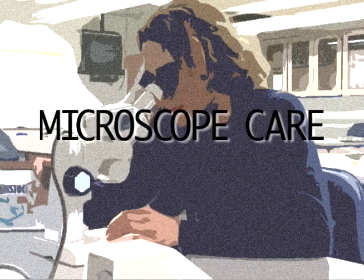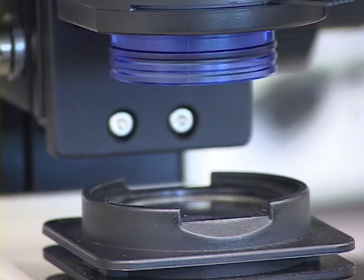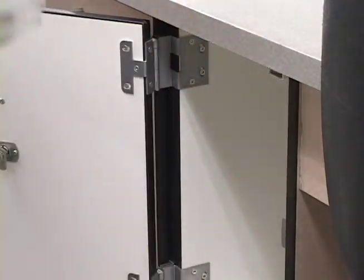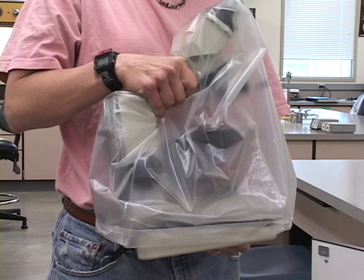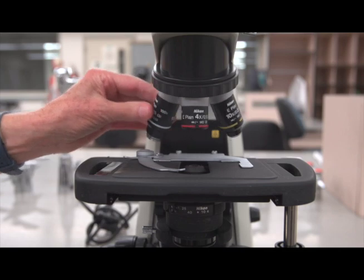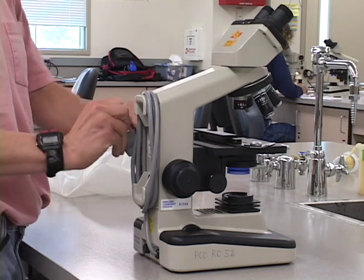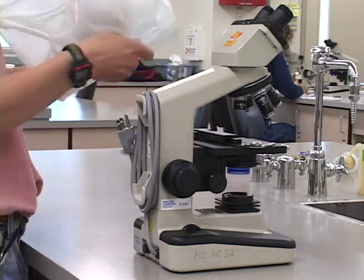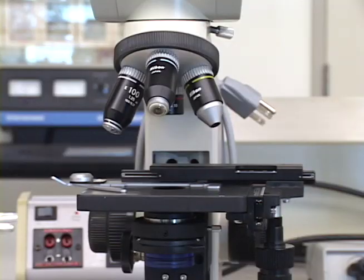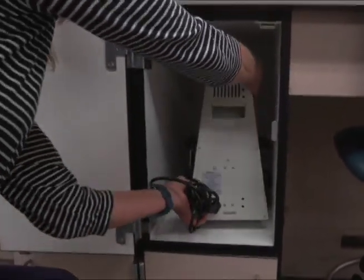Microscopes are perhaps the fundamental tool of biology. We are lucky to have very good student scopes available and need your help in caring for them. Microscopes are expensive and fragile. When taking a scope out of the cabinet, grasp it by the arm. When moving one, support it with two hands — one on the arm and one under the base. Before putting the scope away, be sure to clean the lenses as directed by your instructor. Lower the stage, secure the cord neatly, and if available, cover the scope with a dust cover. Also be sure the slide is removed and the low objective is in position. Put the microscope in the cabinet with the arm facing outward.